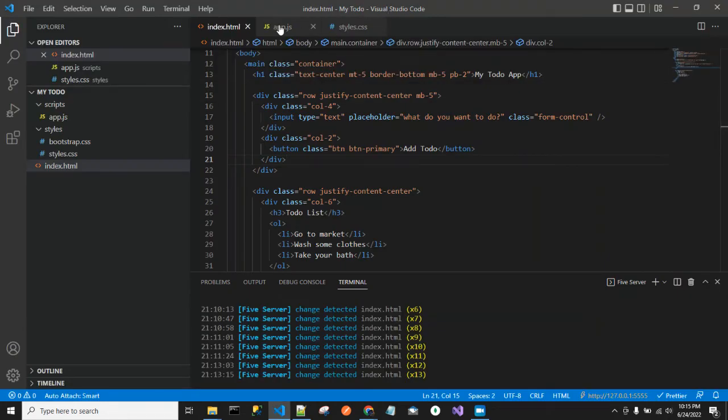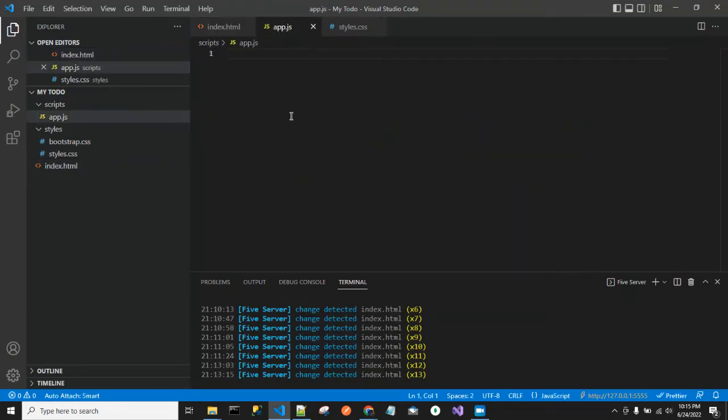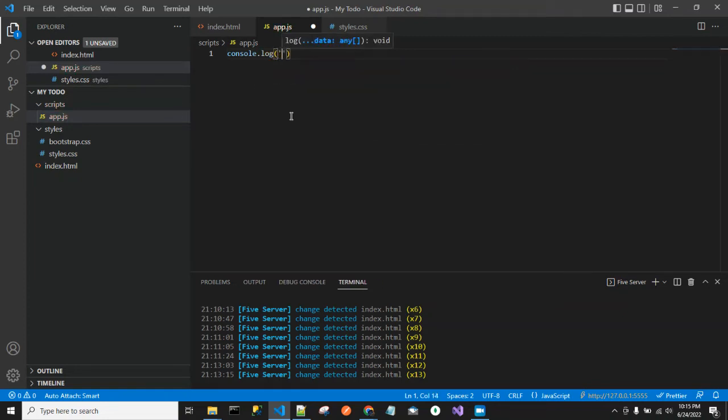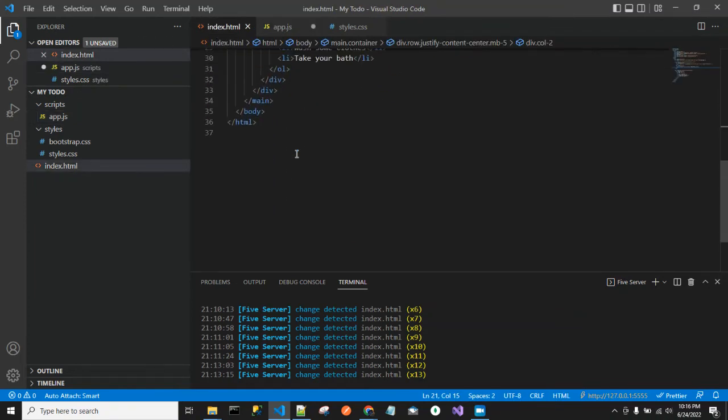So first of all, we are going to link our JavaScript. To link it, just type console.log hello world in your JavaScript, then link it and be sure that it works. By default, always add your JavaScript at the bottom. That is because JavaScript sometimes takes time to load.